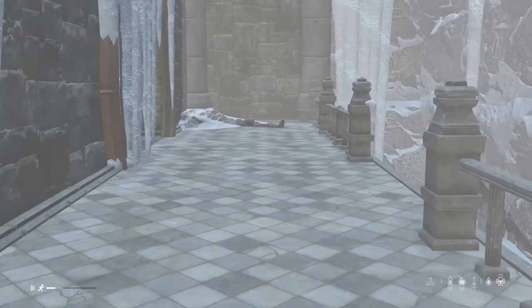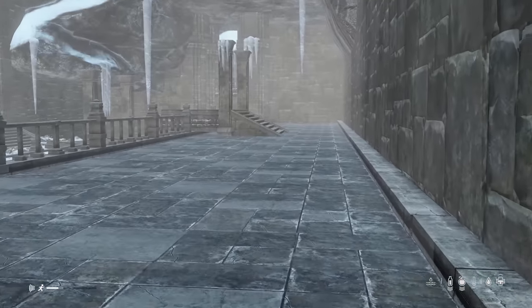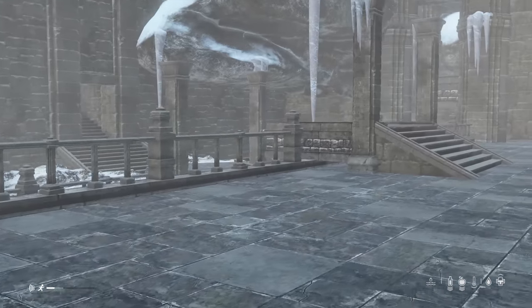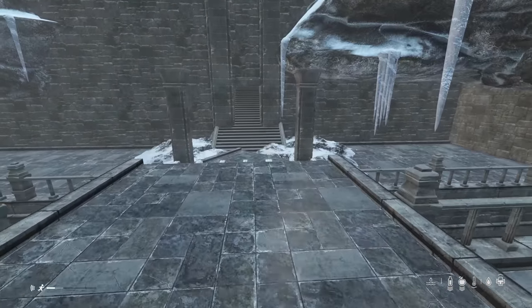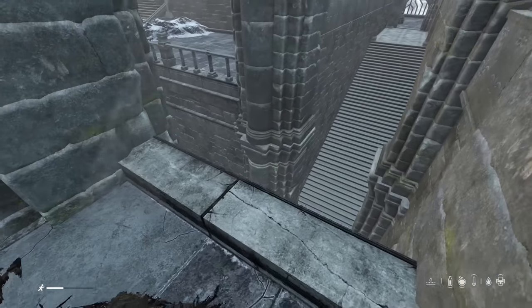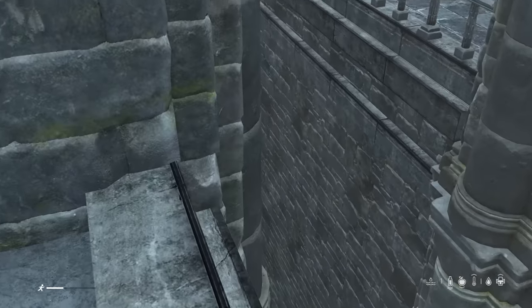This is the way out, the way we're going here. So that's the way out. If we went across there, there'd be no getting back. And where we actually need to be is down there. That's kind of the way we need to go.